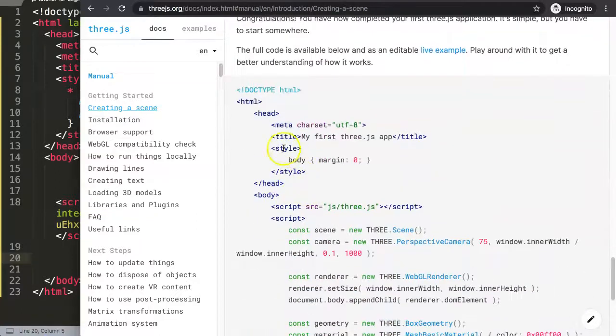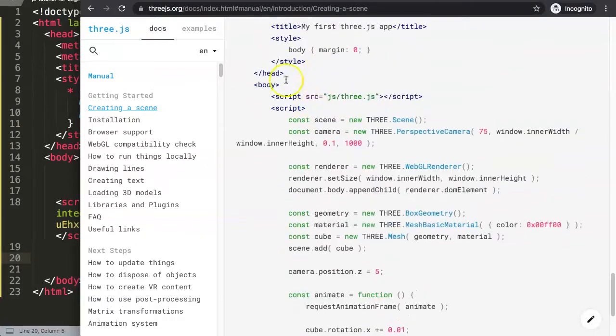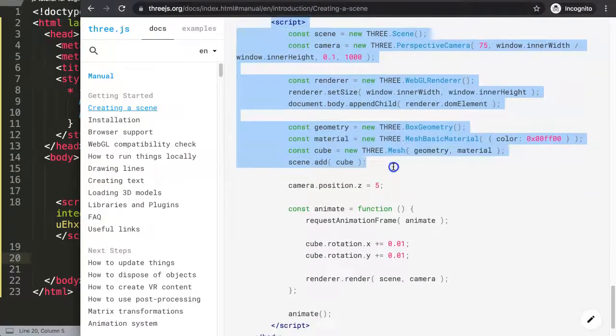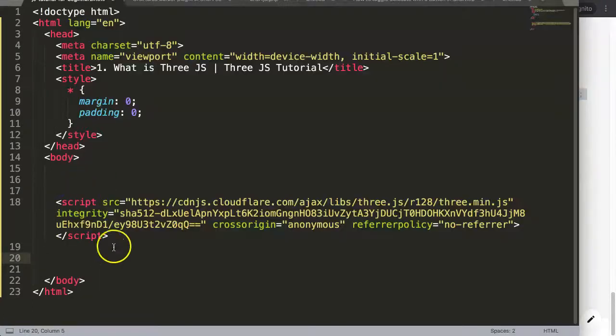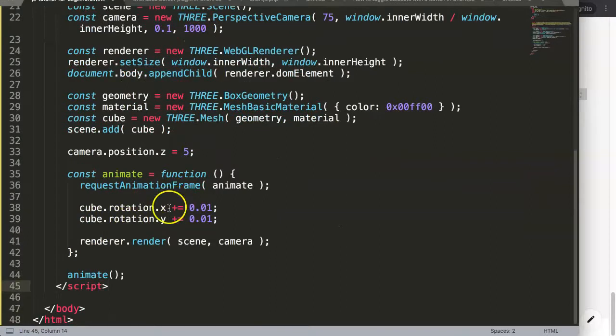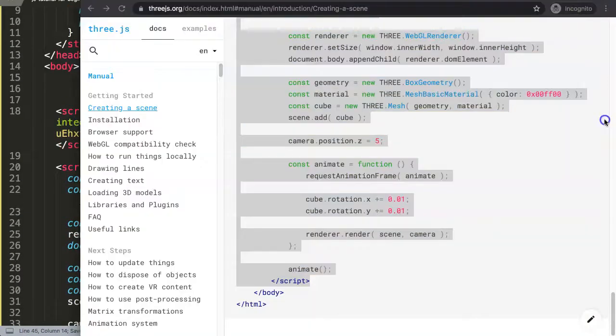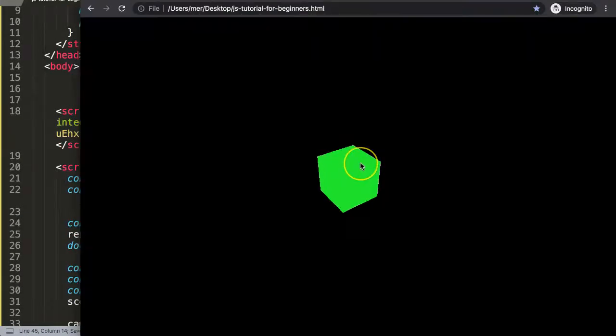Just make sure you have your Three.js script as well. If you already have everything, the HTML and the body, etc., etc., but you don't have this part, just grab this part here. This is the part that we're going to explore and dissect step by step before we go more in advance. So paste this in here, and once you save this, we have this nice chunk of code. Refresh it, and now we have this nice cube here, a green cube for our basic Three.js.